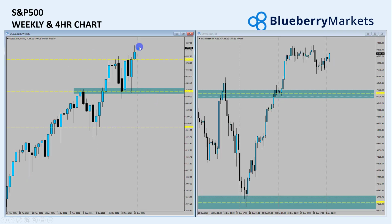Finally then, the S&P 500. We can see that over the seasonal period, price has rallied to the upside. We featured the S&P a while back saying that if price can drop back down into this key structure area through here, the likelihood is that we're going to see that rally form, and we've seen price do that. We saw a huge rally out of the market, breaking into all-time highs again, and seasonally January is pretty bullish for stocks, so I expect that to continue. Whether that is a large move, we don't know, but if price was to trade above this trading range on the 4-hour retest, that could see some continuation to the upside as well. So keep an eye on your S&P 500. Could be a bullish seasonal month for you.